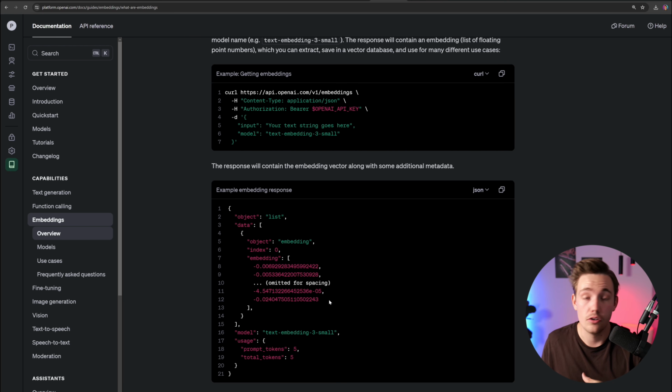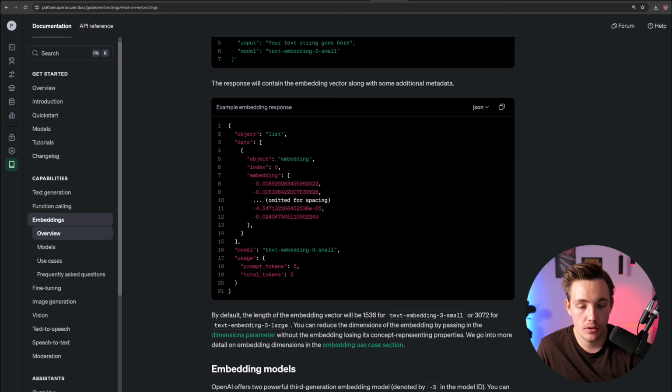So we can take a whole document and take all the text within each document and do the embeddings in there. But the whole point of doing the embeddings is that we have some text, and then we're going to have an n-dimensional vector, and that could be hundreds, if not thousands of values or dimensions inside of that vector. Down here at the bottom, we can actually see the dimensions for the embedding vectors that OpenAI is going to return for the different embedding models they have. They both have a small and also a large model.